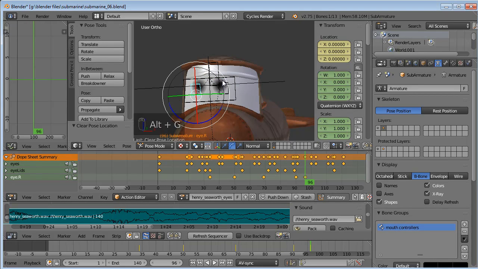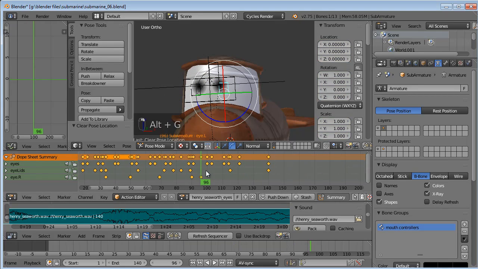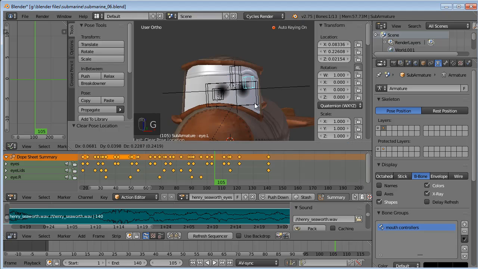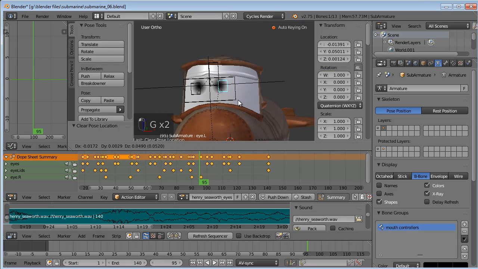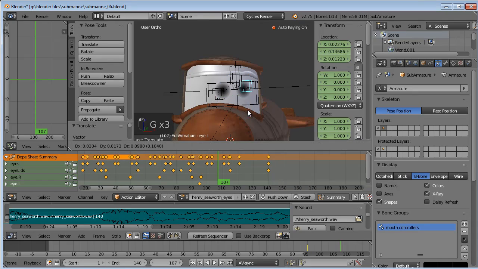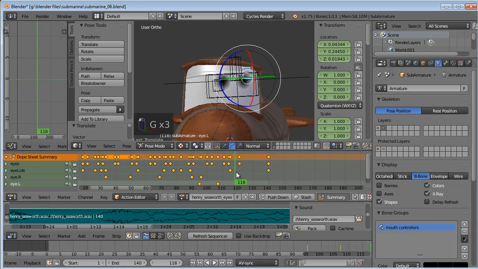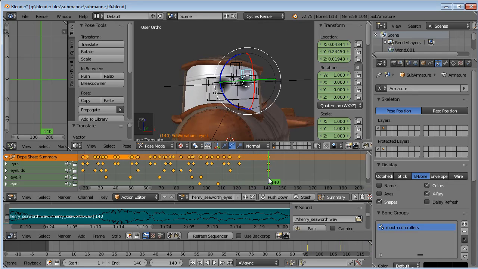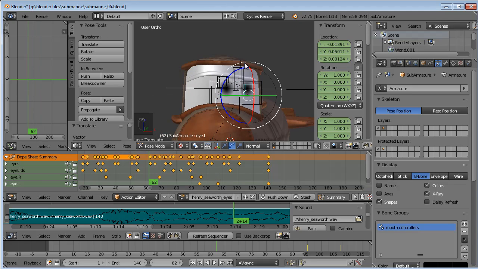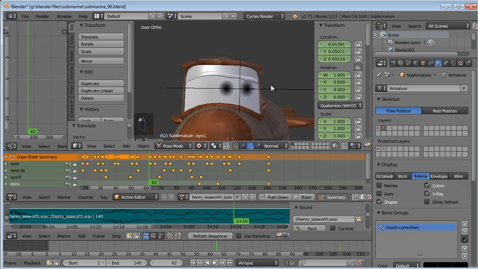Maybe go ahead and clear that out and grab this other one. Maybe he wants to cock it. Actually, we need to go ahead and grab the keyframe over here because it didn't have any before that. I am a submarine. Okay. So let's see what that looks like without the rig in its way. Go ahead and clear that.